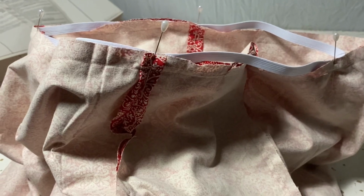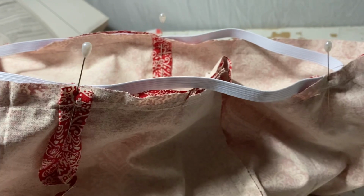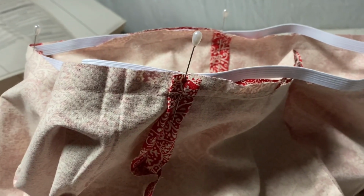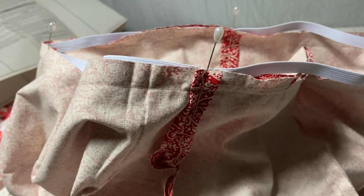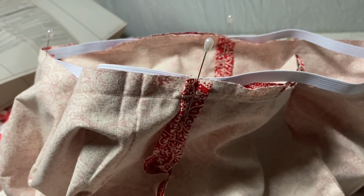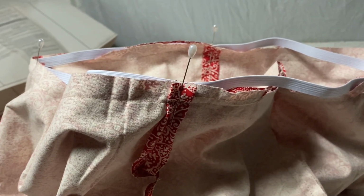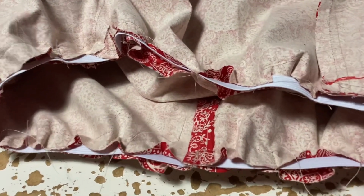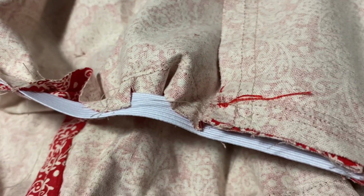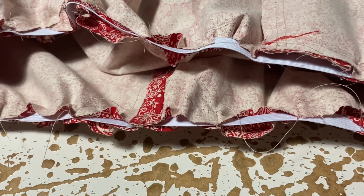But you're supposed to do it by buying really thin elastic, and once you've stitched your skirt and your bodice together, you do another line at the edge of the seam allowance. You stitch around it again there, and then you thread the elastic through. But I bought the slightly thicker elastic. I mean, I could have made the waist seam a bigger seam allowance, but it's already a little bit too short for my liking.